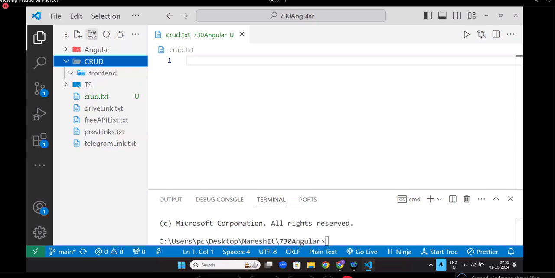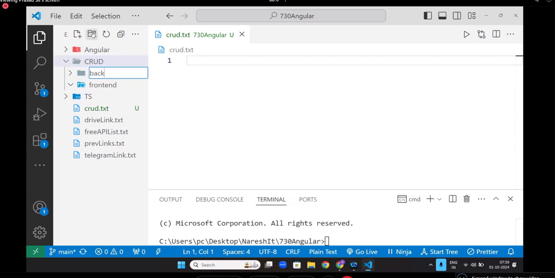Front end, back end. Mahesh is asking a question: how to do JWT authentication token? We are not doing any JWT authentication token. JWT authentication works like this: backend people will give you one link. If you try to register, one token will be generated.